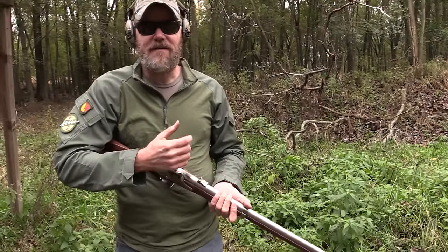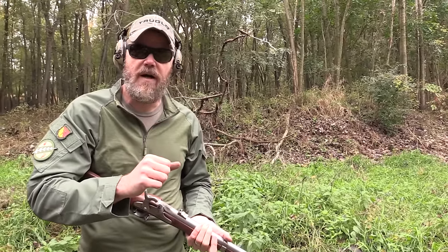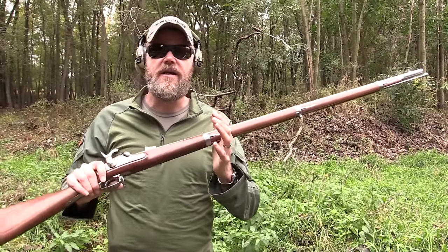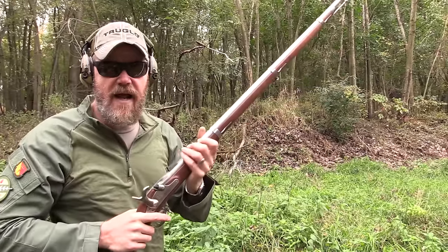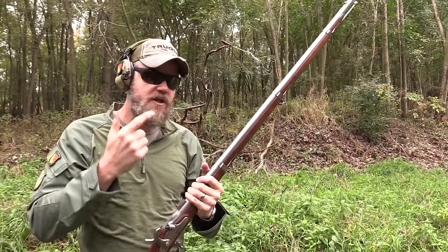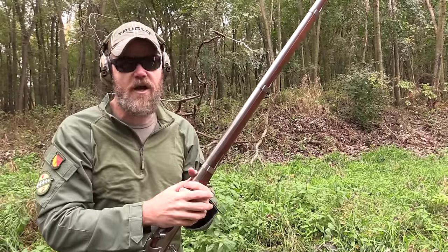Look at the sights on this thing — that's a 500-yard sight, right behind it is a 300-yard sight, and there is your standard battle sight. These rifles were really good out to 500 yards. During the Civil War they were still using old-school tactics developed for muskets — muskets were only accurate to maybe 50 yards with no rifled barrel, just bouncing a metal ball down a tube. With the 1861 Springfield I could easily hit a man at 200 yards. But you had opposing forces standing across a field trading shots with rifles that could accurately target a man — they could call a head shot at 70 yards and pull it off. The nature of warfare changed, yet tactics didn't keep up, which added to the carnage of the Civil War.